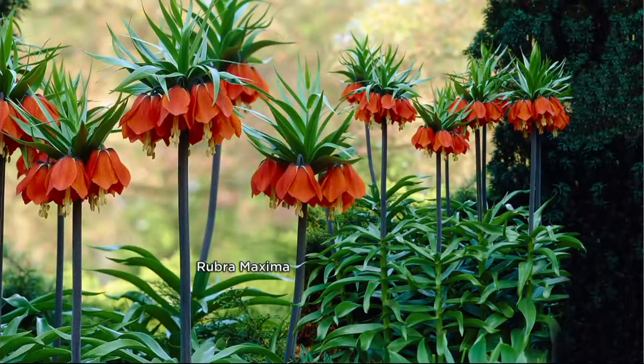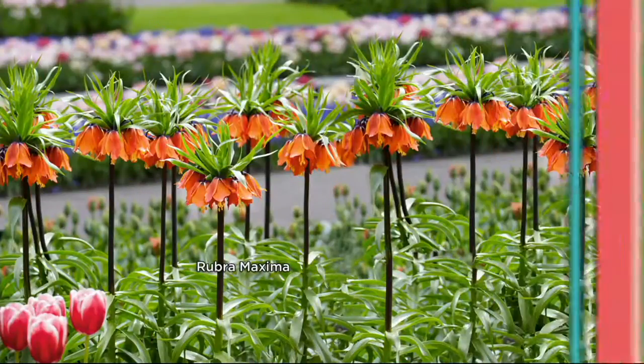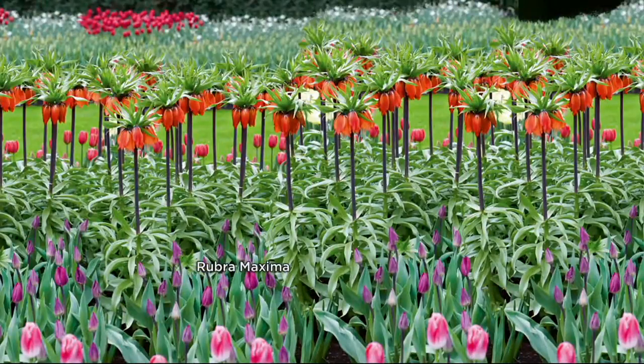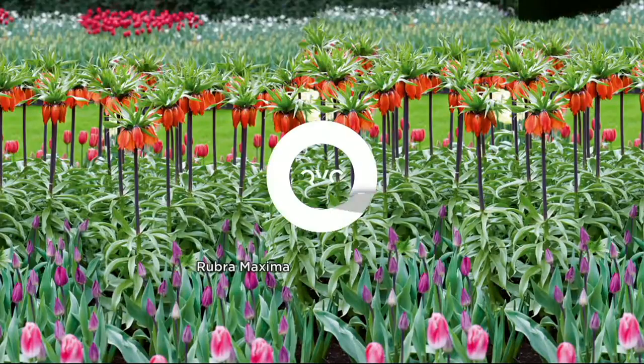Here's the Ruba Maxima. You can't miss this bright, fiery orange color in your garden. Against a bright spring blue sky, it's an amazing combination of color. And we get both of them — you're getting two of each. It's not a choice of; you get to have both colors. Pick up several sets to really ensure your entire garden. Here it is against the tulips — it's a beautiful combination of colors and of different layers, giving your garden great depth and dimension.